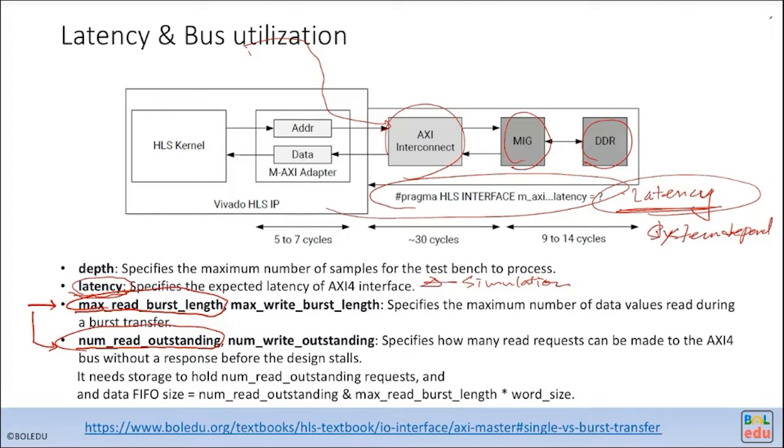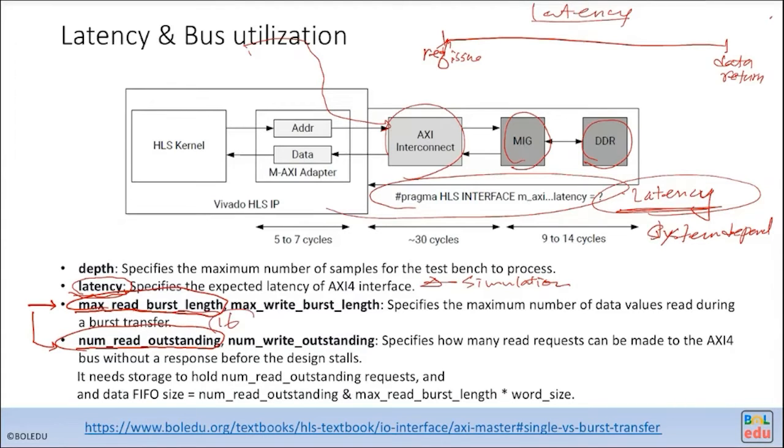There's a very simple rule to define the burst and the number of outstanding requests. Let's say that you have a round trip latency. What I mean by round trip latency is from the request issue to the data return. They give you a latency. So let's say that you have a burst of 16.